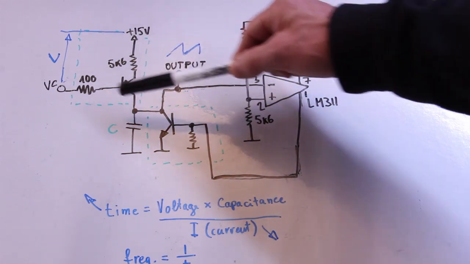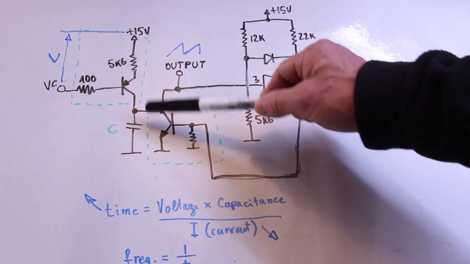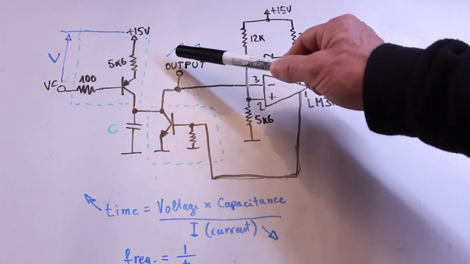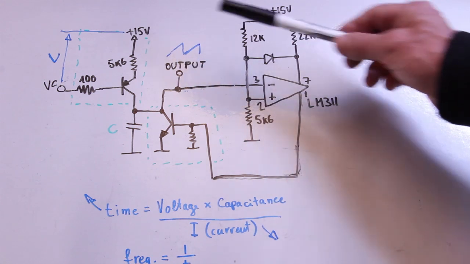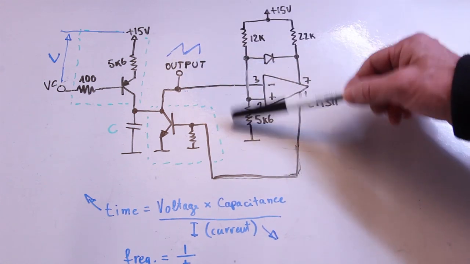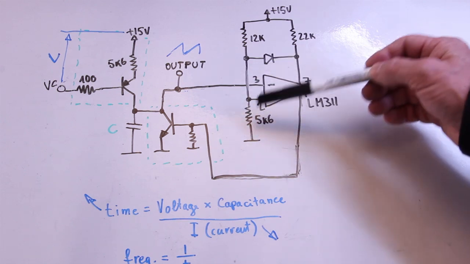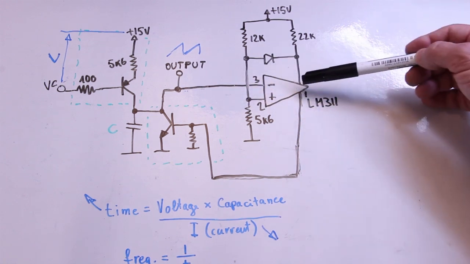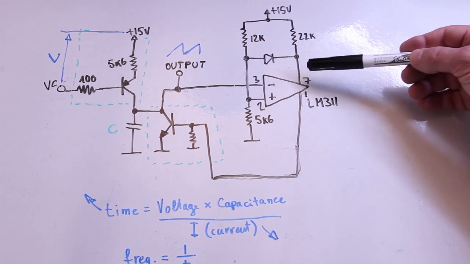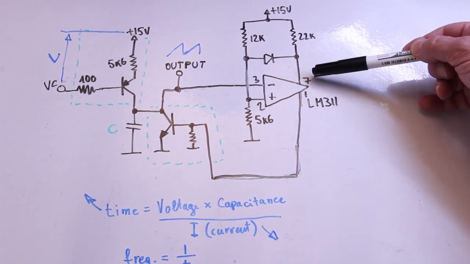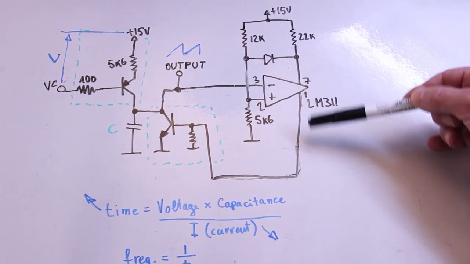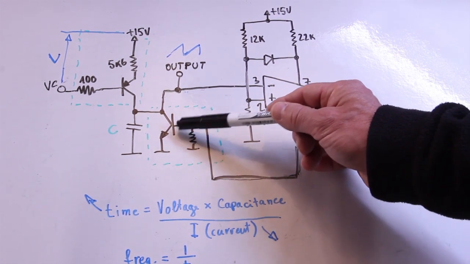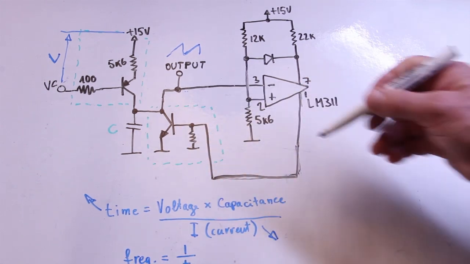As we've seen, the constant current source provides the charges that make the capacitance charge, to raise the voltage across it, and as soon as this voltage reaches the same voltage given by this voltage divider, the non-inverting pin of the comparator, the comparator turns on its output, which is a transistor, and pin 7 is connected with pin 1, and because here we can have a voltage drop between the base and the emitter of the transistor, which is 0.7 volt.